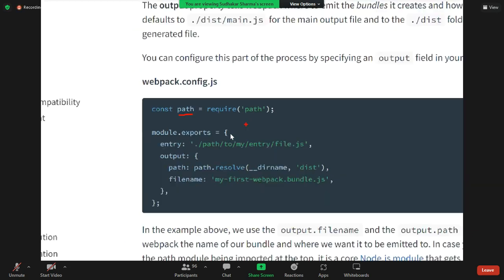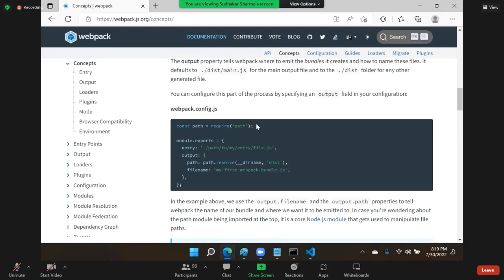Path means file name, file location, file directory, file extension, everything you can access by using this path, so that you can tell from where the files need to be taken and which extension files must be taken. All that information is defined by using this, right?